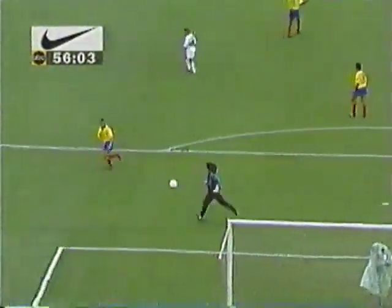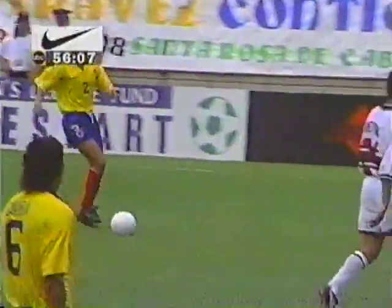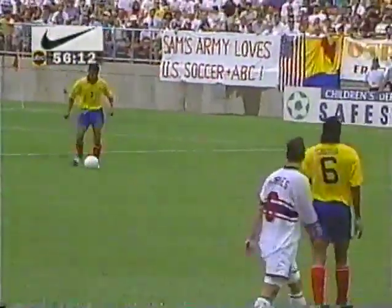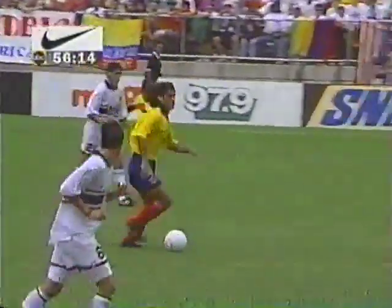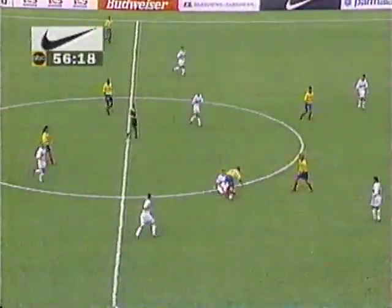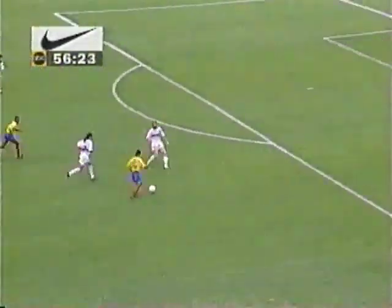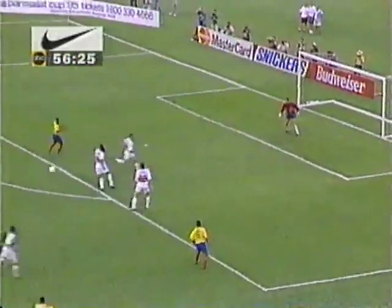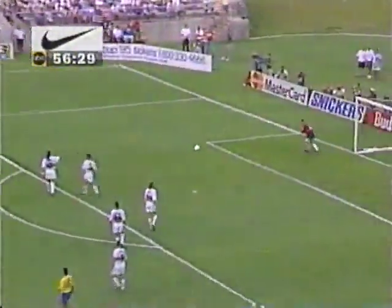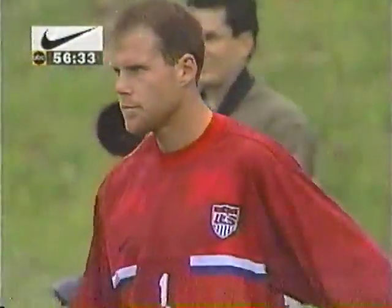Now this is where, excuse me, Roger, this is where the U.S. is having some problems. The last 3 times on the flanks, on the midfield transition to attack, Colombia has dropped a lot of players back. They're shutting down the alleys. They're cutting off those spaces that existed before, and that's why Steve Sampson feels he needs some speed up front to break it. Arboleda sends it inside to Gomez, headed there by Harkes and cleared out. But the shot from outside by Santa, a weak effort, and Friedel comes up with it.